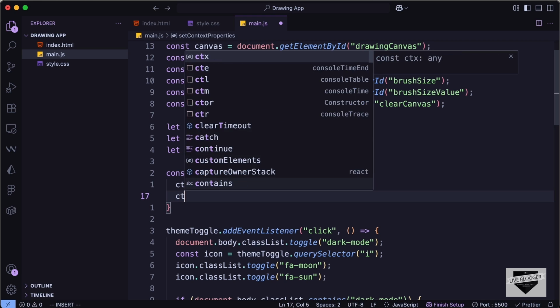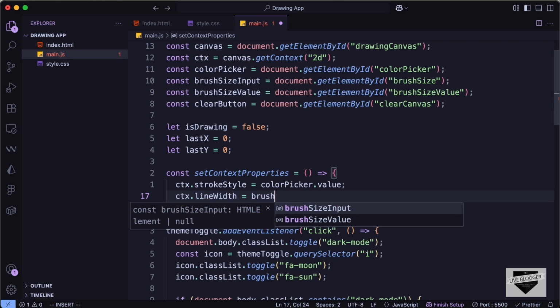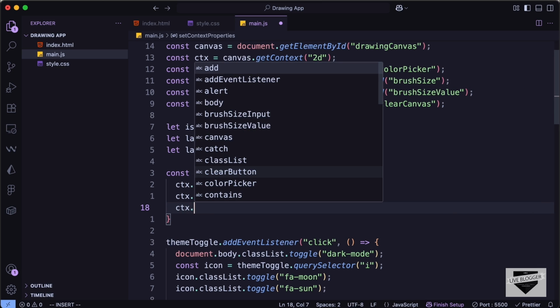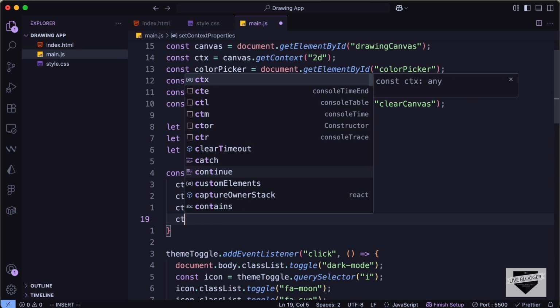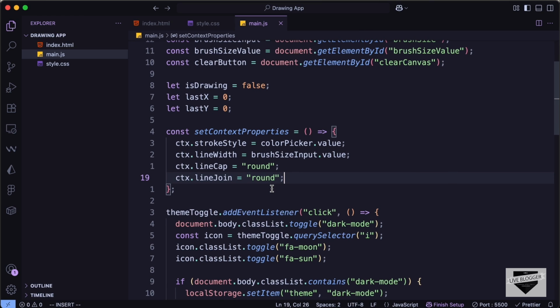Now let's type ctx.lineWidth, and for the width of the line we need to get the value of the brush size input. So let's type brushSizeInput.value, and then we need to type ctx.lineCap. We need to set it to round, and ctx.lineJoin, we need to set it to round as well. So this will make sure that we have smooth and rounded lines when we draw.